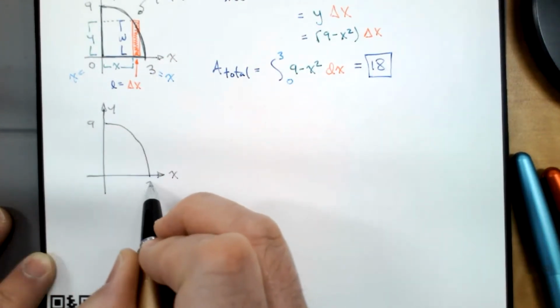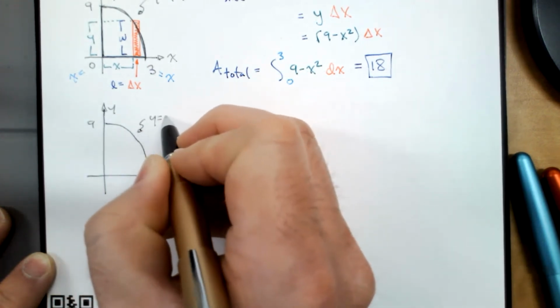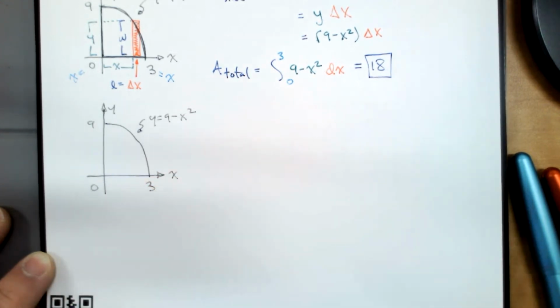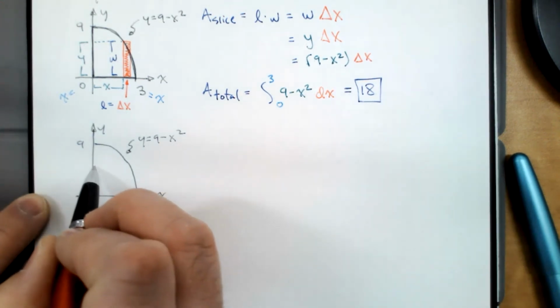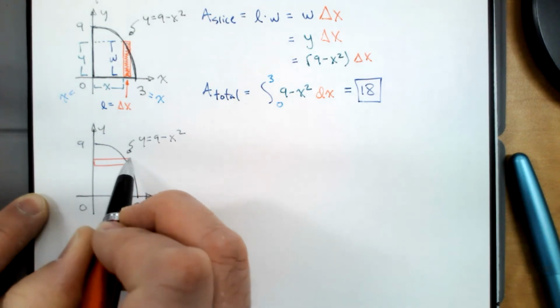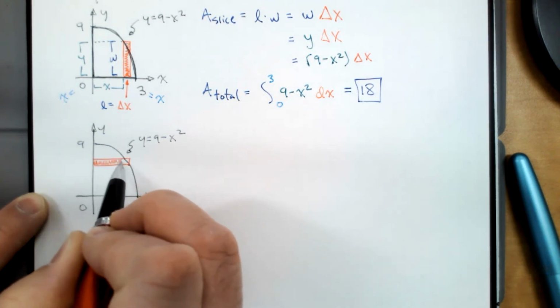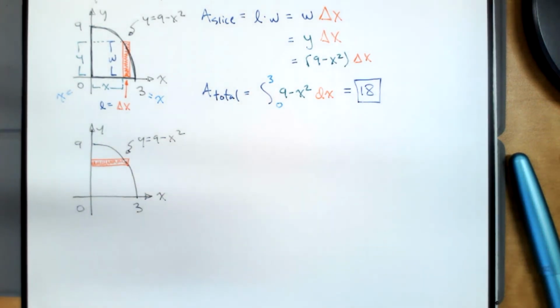So same region. The way we calculated the problem was to say that for each different x value, we had a different height. For every x value, we had a different height. So we're going to do the same thing, but for every y value. I want to say for every value of y, we have some rectangle. So instead of a horizontal stack of rectangles in the previous integral, where we have like a bunch of books, now we have a stack of infinitely thin paper.